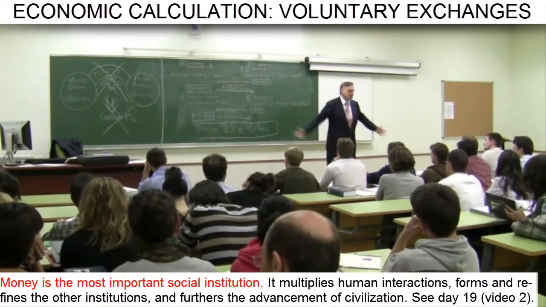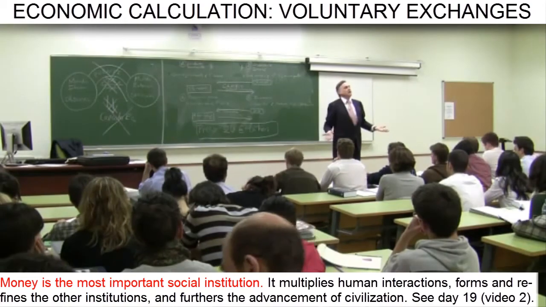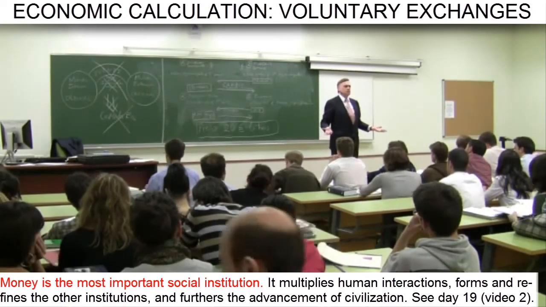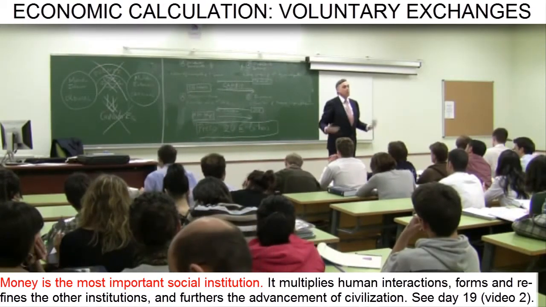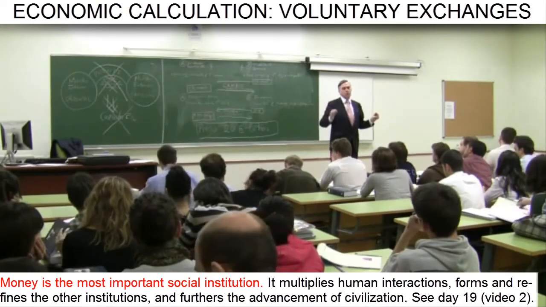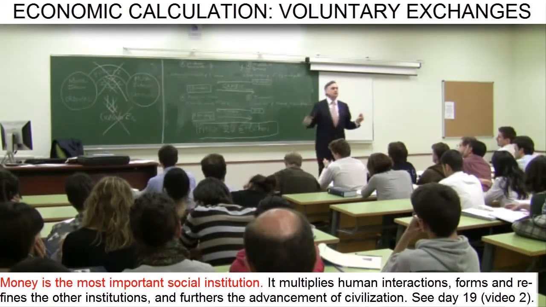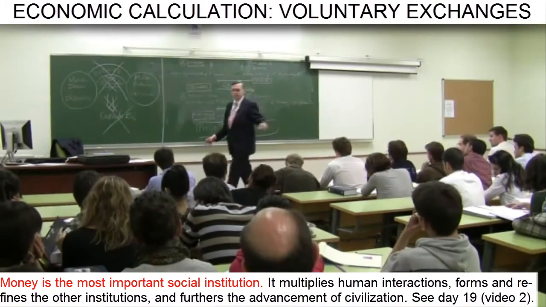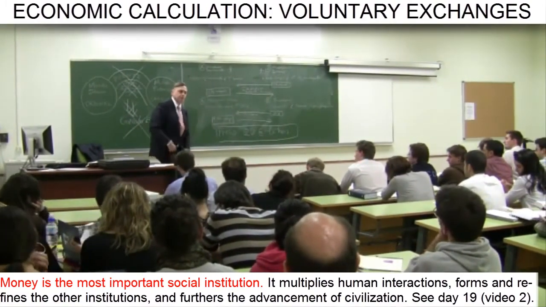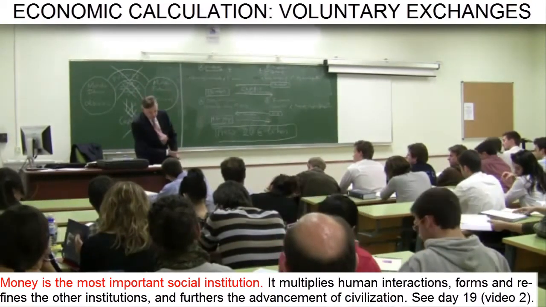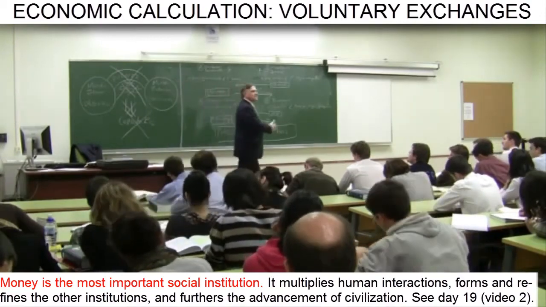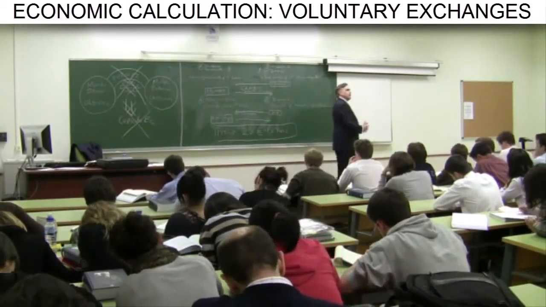Society is an extremely complex network of interactions which consist of exchange relationships. Money makes it possible for those exchanges to increase, both quantitatively and qualitatively, to levels we cannot even imagine. And it is in that process of increasing exchanges that the rest of the institutions, linguistic, legal and moral institutions, are formed and refined. Therefore, dear students, money is the quintessential social institution, the most important one. But we'll go a step further.